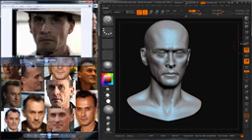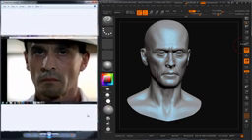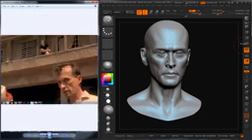Let's say it's from here. Okay. You can see definitely the shape over here and how the brow bone connects to the cheekbone, and how the shapes look.